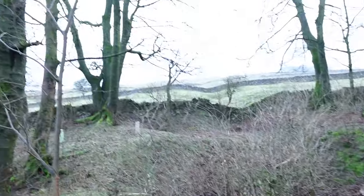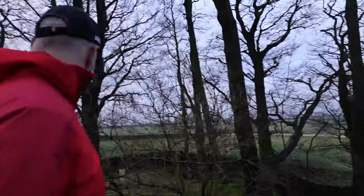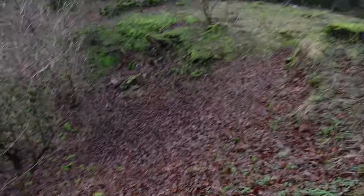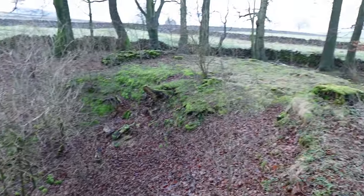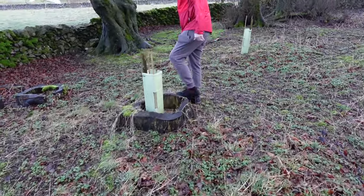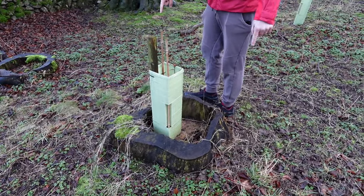But it's quite cool how it's surrounded by trees, literally 360. Quaint, isn't it? Yeah, it's nice. Goodness knows how deep that goes once you dug out whatever they've capped it with. This looks like calculated planting as well. That is strange, I've never seen that before. So you'd have thought there'd be roots down there for this.